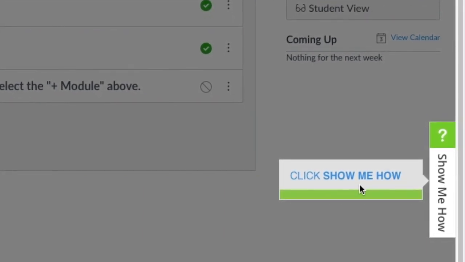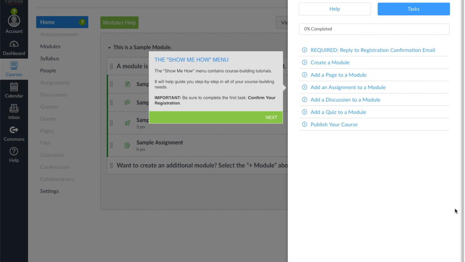And if we click on Show Me How, excellent, now we get right into the Canvas help and tasks and what they call the Show Me How menu. This, I think, is fairly new to Canvas, and I think it's actually pretty awesome. It walks you through the process of creating a module, which is pretty cool. Adding pages, adding assignments, adding discussions. It actually gives you even more of a tutorial than what we gave in the first video. So make good use of this Show Me How option to continue to build on your course.